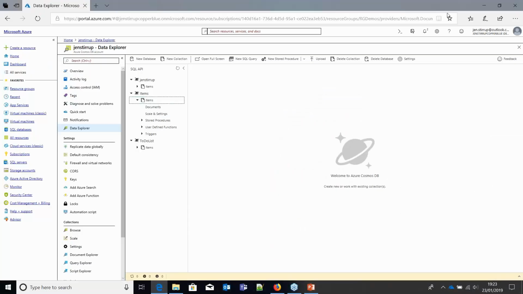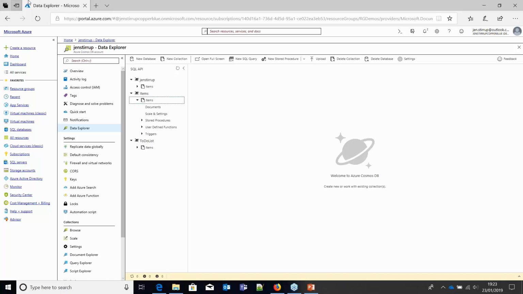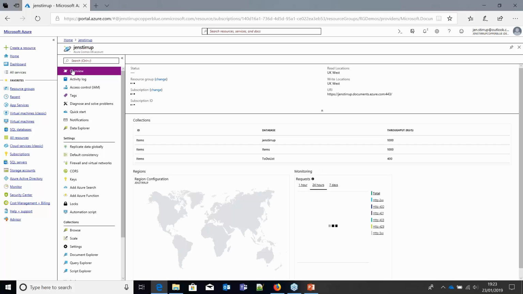So what we've got here is the ability to look inside the Azure portal. I hope that that's nice and clear. I've just got ZoomIt because I'm a huge fan of ZoomIt. So I've just changed my portal so it's quite bright and white. I've got the Microsoft Azure portal here, which we can get from the URL there. And what I've done here, amongst all my resources, is I've got an Azure Cosmos DB account.